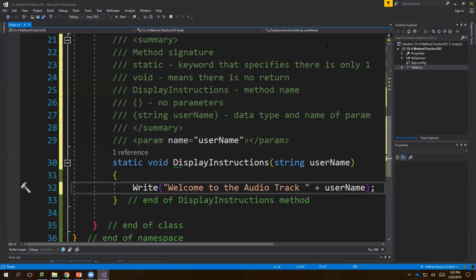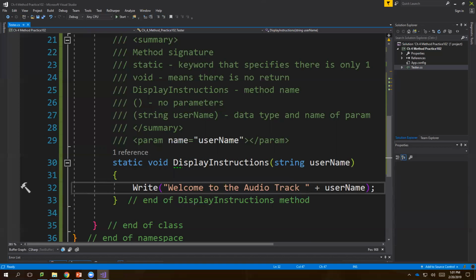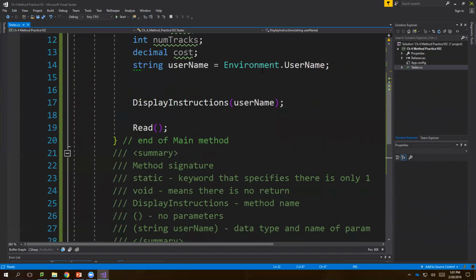Now let's try it. So it's just getting our account name, right, from OTC. When I tried it at home, it did actually say my name, and I'm sure it depends on how your computer is set up. But I thought it was neat for you guys to see that you could go out to Windows and get that environment information like that. Remember, there's some benefits to having a programming language that was built by Microsoft, right? To communicate with all those other Microsoft things. Okay, so has everybody got a username showing up?